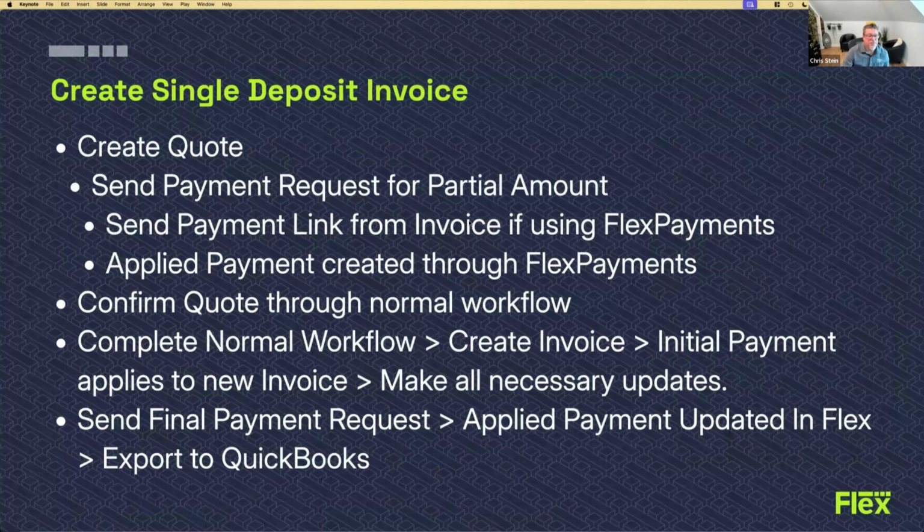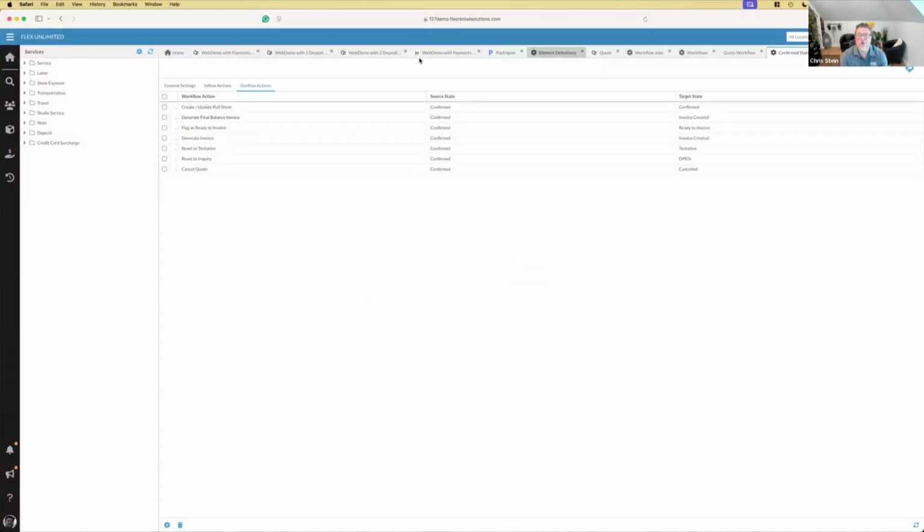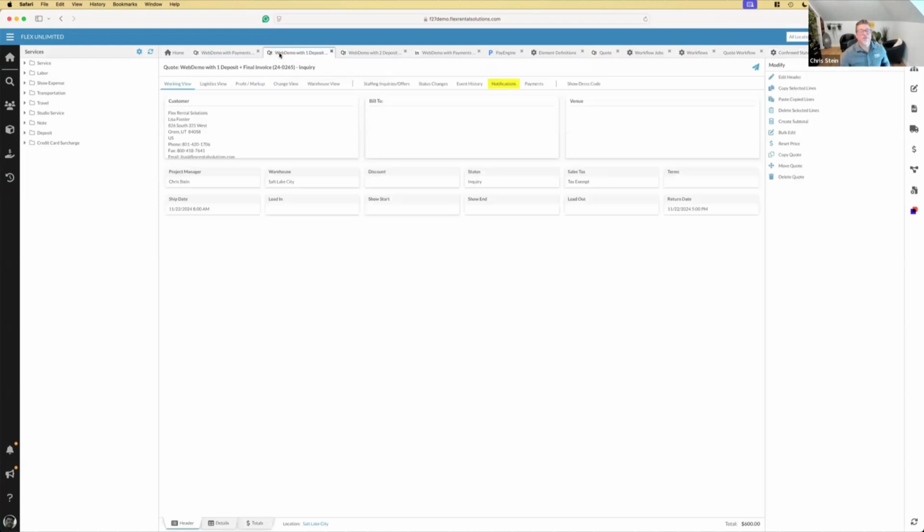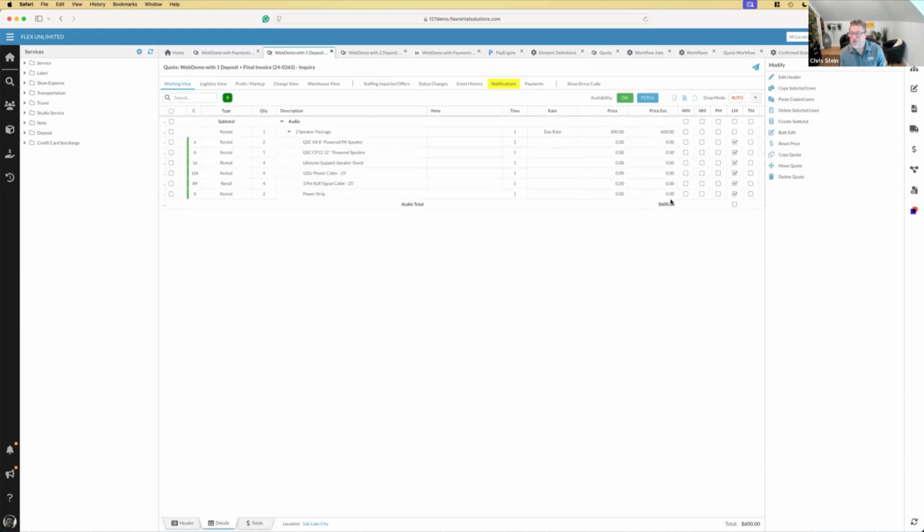So we're going to do this demo here, but we're going to create a quote. And let's see, it looks like I missed a step on there, but let's get into this demo. So I'm going to close up and go to this job. Same job. We're going to process this with a slightly different workflow. Same information here, a $600 job. But instead of just sending the payment, we're going to generate an incremental invoice.